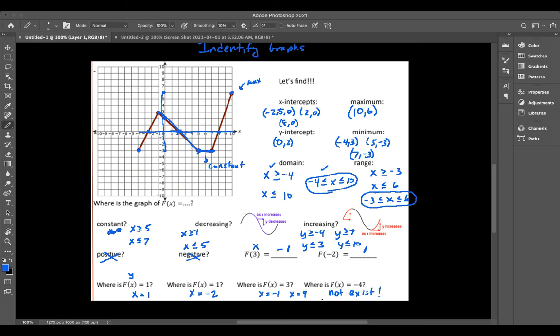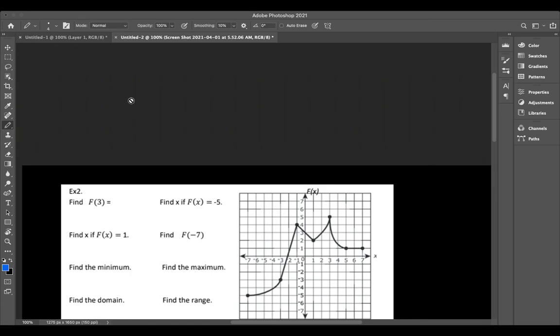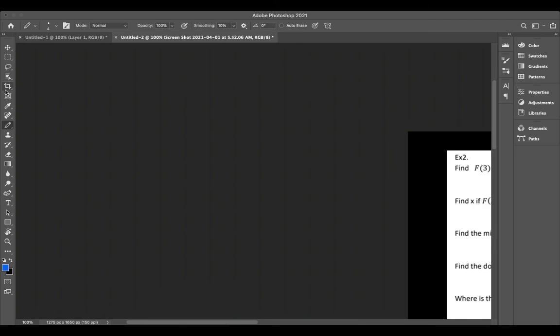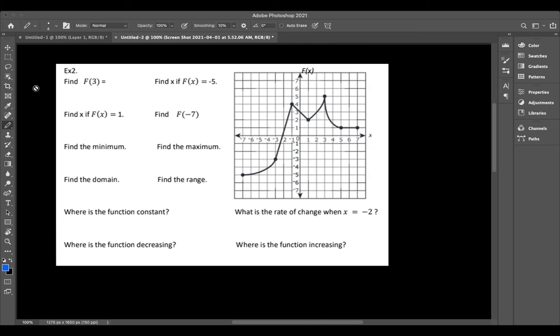Okay, it's basically just going through and looking for those points using the definition. So let's try another one, and then like I said, I'll let you guys practice a little bit. This is tough, but over a couple days, I think we should be able to pull this off. All right, so let's practice a little bit more. Oh, sorry guys, I have to make another layer to make this right.